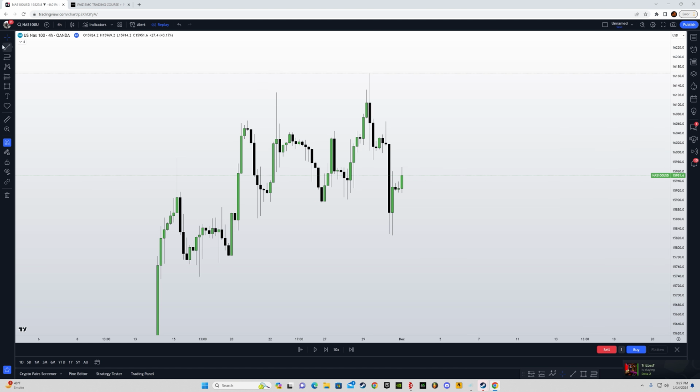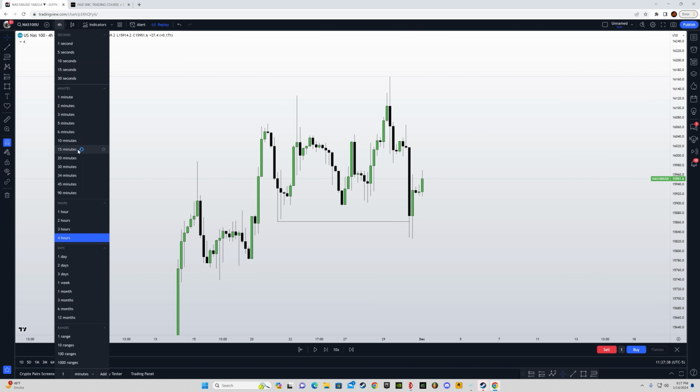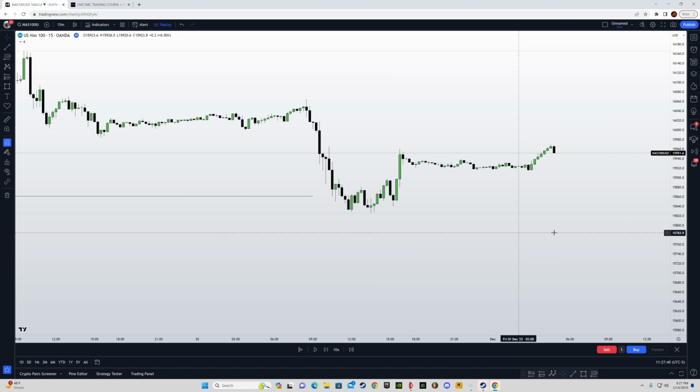Now, over here, what do we see? We have a higher high, higher low, and then a higher high. So we're waiting for a sweep of this low or this low here, because basically these are relative equal lows. Now, once price swept the low here, all I'm waiting for is dropping down to 15 minutes time frame.